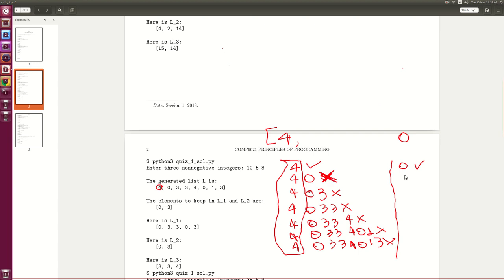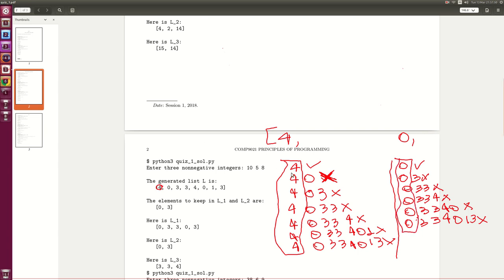Then I add one guy, 0, 3 is not possible. 0, 3, 3 not possible. 0, 3, 3, 4 not possible because I don't have 1 and 2. 0, 3, 3, 4, 0 not possible, don't have 1 and 2. 0, 3, 3, 4, 0, 1, 3. Alright, I will imagine that I did for everyone. Doesn't work for everyone because I don't have 1 and 2. So now I found all possible results for 0.